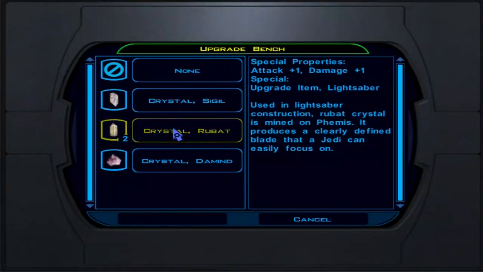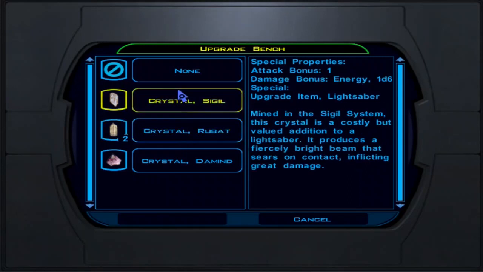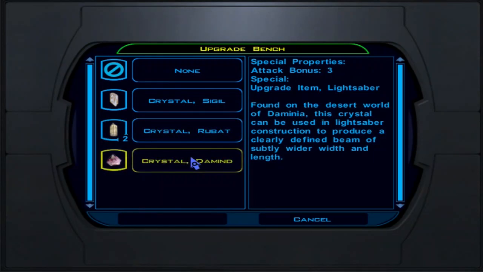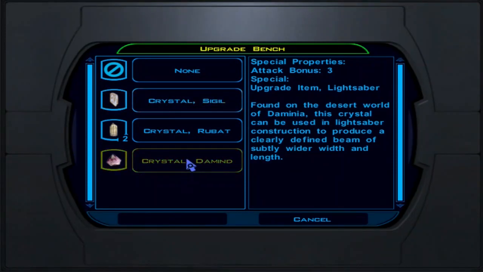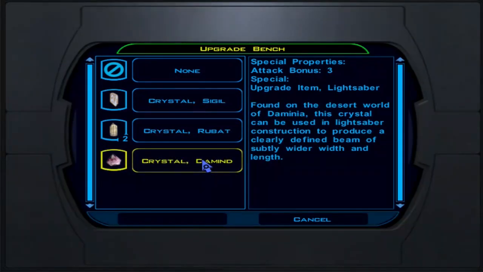Attack bonus 1. Oh, another one. Damage bonus, energy 1d6. Attack bonus just 1, but attack plus 1, damage plus 1, attack bonus plus 3. So my to hit, I get an attack bonus of 1, whereas this, my to hit, is a plus 3. But if I do hit, I get an extra energy damage of 1d6. So maybe... I'll just stick with that.